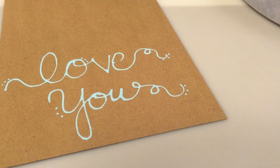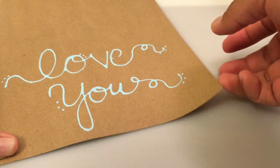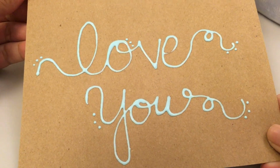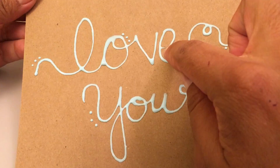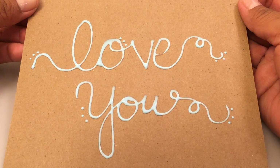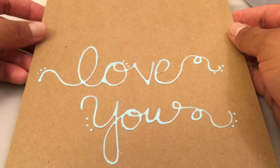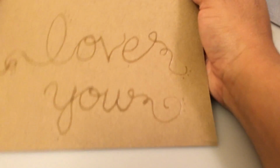So as you can see, the glue goes on blue. Okay, and as it begins to dry, which you can kind of see here with the E because it's kind of thin, it dries clear. Now this is not the most dry, in fact it's not dry at all, and so we're going to set this aside and we will use it when it has dried. But once it does, it will look like this.